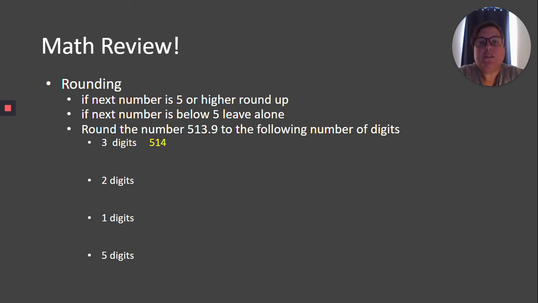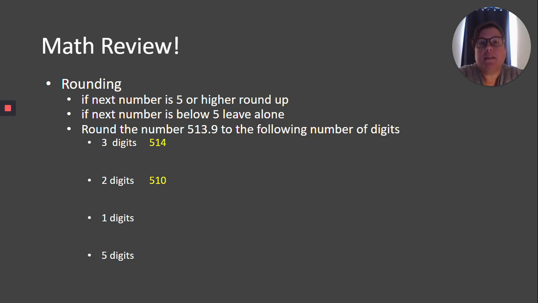If we wanted to keep 2 digits, we would keep the 5 and the 1. Following the 1 is a 3, so that's going to leave the 1 as 1. It's not going to round up. However, 51 and 513.9 are not on the same magnitude. If I owed you $513, I wouldn't be able to round that to $51 and you'd be satisfied. So we have to use a placeholder. So we can use a 0, and we can say that rounded to 2 digits, it's 510, where the 0 is just holding the place.